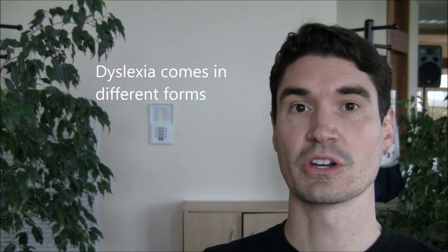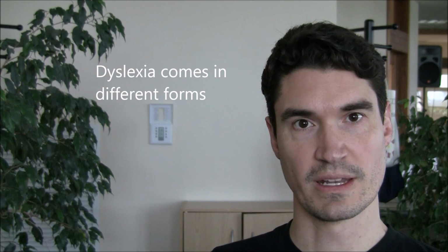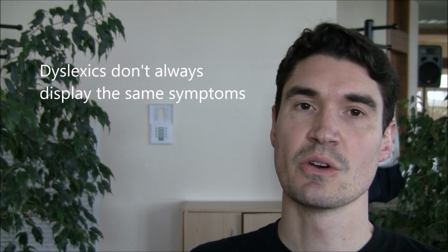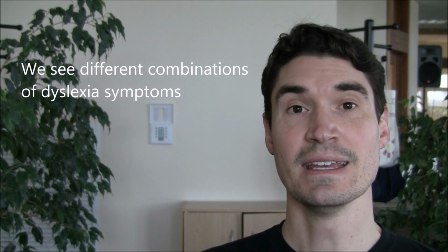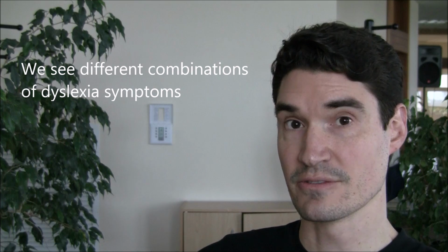For example, if we took 10 different symptoms of dyslexia, we may see 5 of them with one individual, but not the other 5, and then we may go to another student and see those 5 that we didn't see in the previous student. So it's very important to understand that, because we may see any different combination of dyslexic symptoms in different students. We may see these 3, but not these other ones. We may see these 5. But if you come to understand what the signs of dyslexia are, then you can typically recognize it in any form and degree that you see it in, which is extremely helpful.